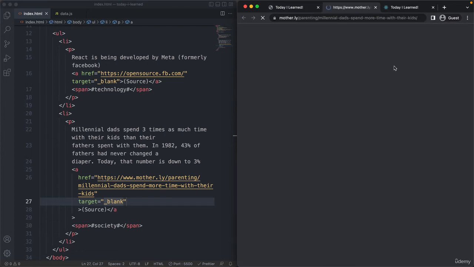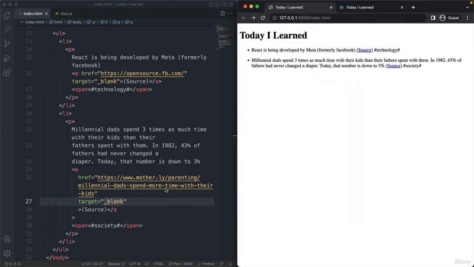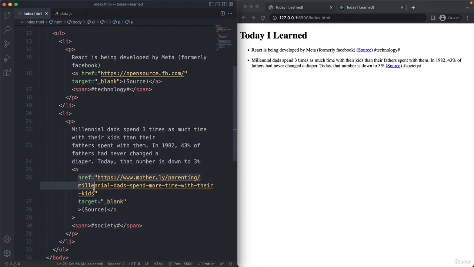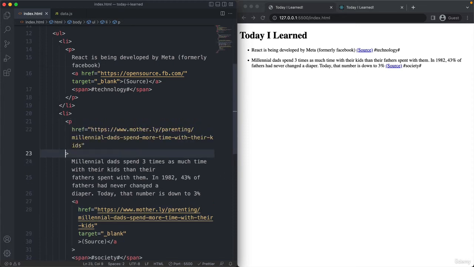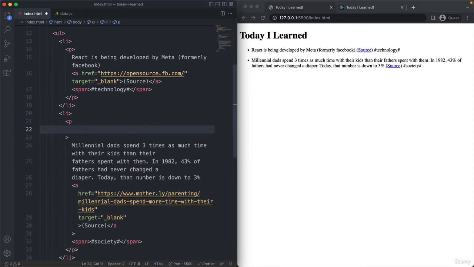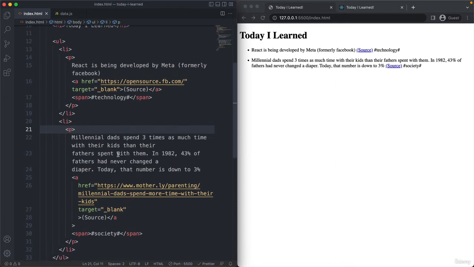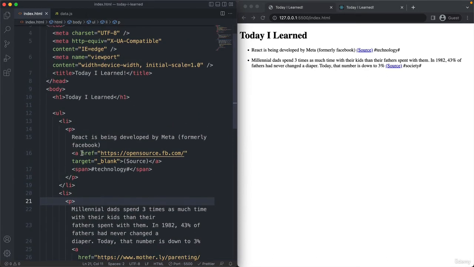And yeah, that works. Nice. Now, of course, different elements will have different attributes. So if we specified the same thing here on the P, then nothing should work. So you see, everything looks the same here, and of course we still cannot click on this paragraph because this special attribute only makes sense for the anchor element. Okay, so again, attributes are like invisible descriptions of an element, so that tell elements a bit better how they should work.